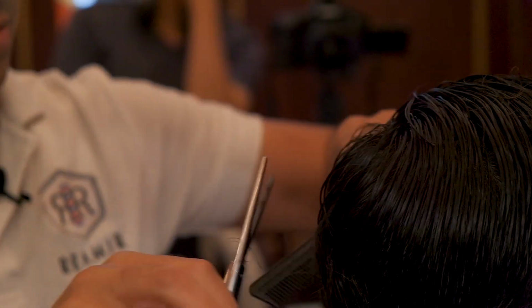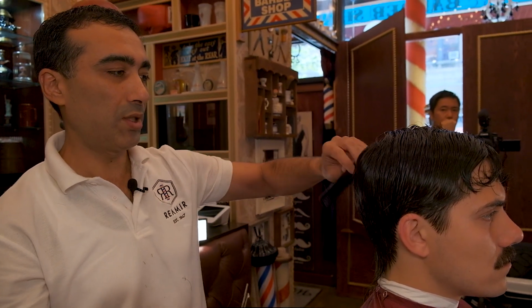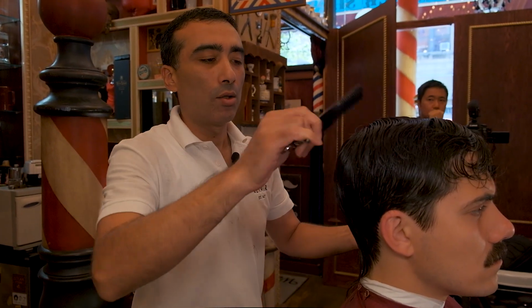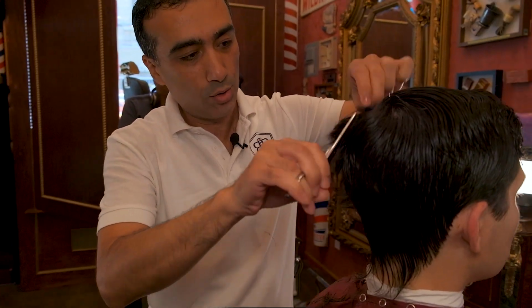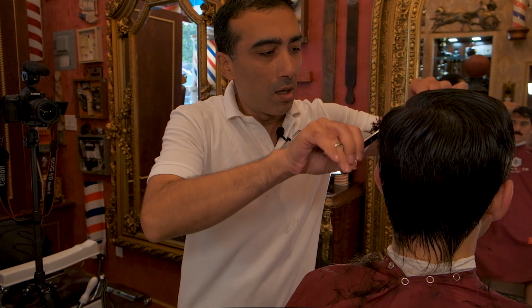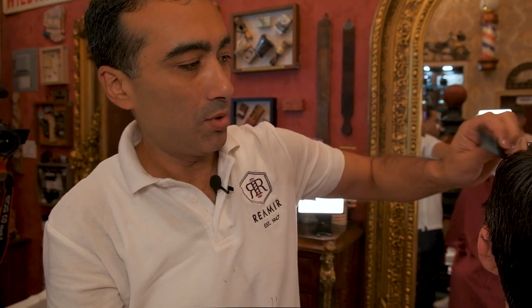Now also the trick a lot of barbers don't tell you is, when you do the outline, which is going to be next, it's recommended to do it on dry hair. Also, when you dry the hair, you will see all your mistakes if you did them. And unfortunately, we do make mistakes. So I usually check the haircut on dry hair, which I'm going to dry him after this, and go over it again to see if I left any lines or any mistakes that I made.